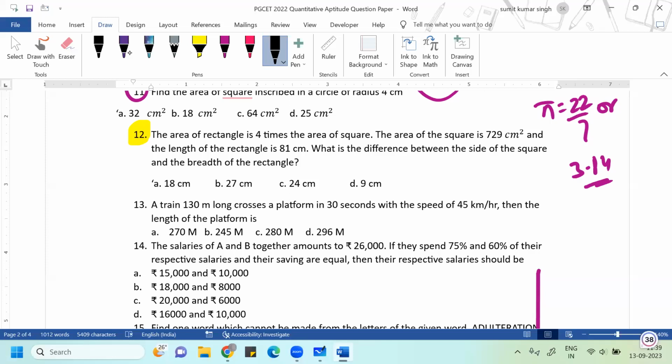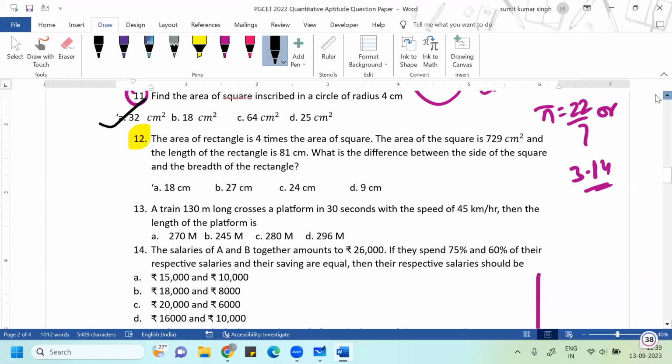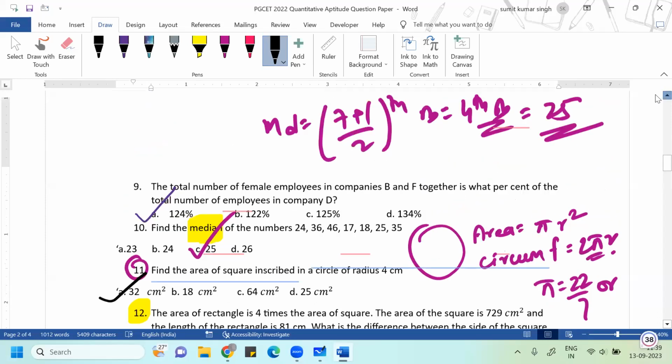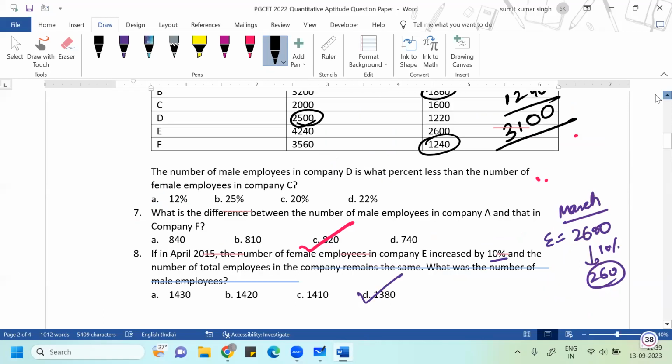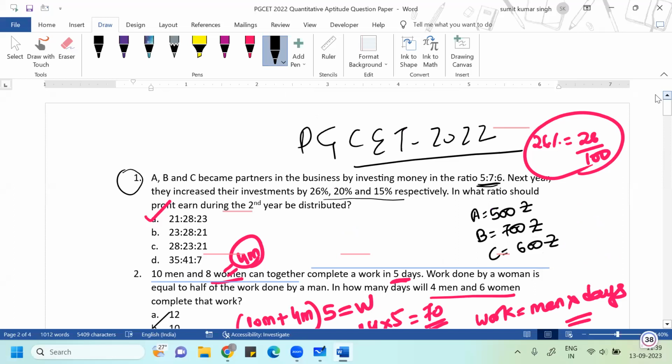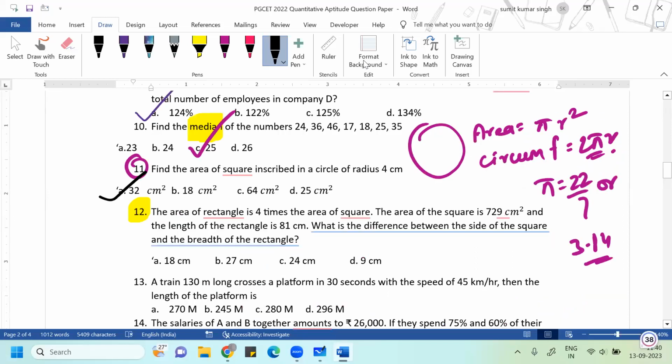Anyone have any aim? Anyone have any confusion with regard to your MBA program? Please ask me. Question number 12. So far we have done 11 questions. I believe you all can easily do all these questions, right? Easy, right? How did you find these questions? Difficult, medium or easy? Guys, how do you rate these questions? They're actually very easy. They're not easy, they're very easy. Okay, you can easily do very well in the exam. You don't have to worry about that part.